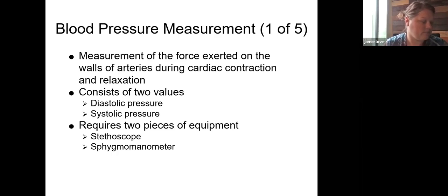On page 171, it's in bold. The constant pressure exerted on the heart, kind of in the middle of that paragraph, where diastolic is in blue. So the pressure is the diastolic. During the contraction, the blood is ejected from the ventricles through the arteries, causing more pressure. The peak pressure, when the heart is in its contraction, is called the systolic pressure. I don't like how that's worded. And that's all they say about it.